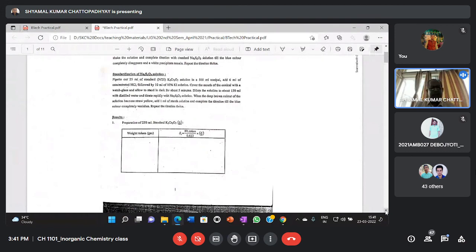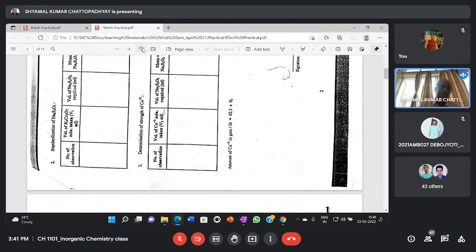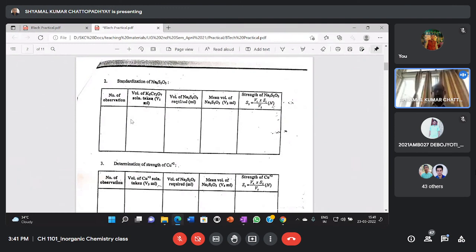So the dichromate preparation is like before; I have already given you the data for the dichromate preparation. Now the standardization of thiosulfate. Write down the volume of thiosulfate: initial volume 0 and final volume 23.8. The readings are 23.8, 23.6 and 23.8. Take the mean volume, which will come around 23.8. You can take two concurrent readings, 23.8, and find out S2 using the V1S1 = V2S2 formula as given here.